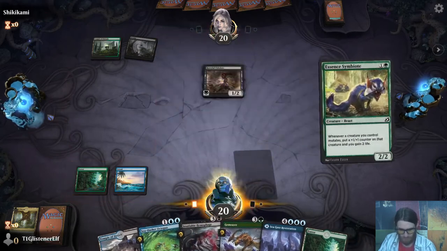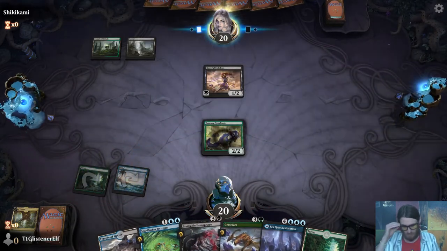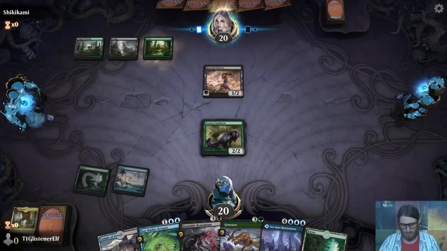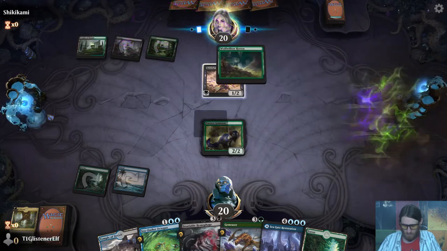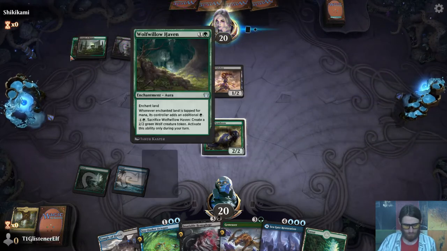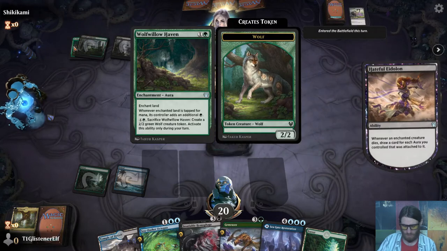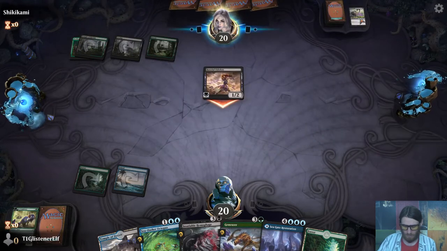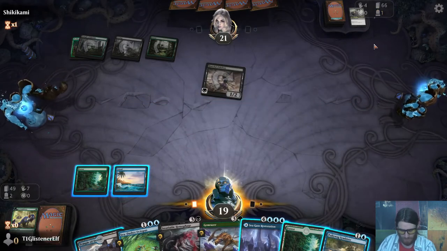Alright. Symbiote first, and then if this doesn't work, we can hold up blue Seagate Restoration to flash in an octopus on the end of their turn. What is this? Oh, okay, cool. Extra mana. Yay! And there it goes, by the way. There it goes. Dead weight. Ta-da! Alright.